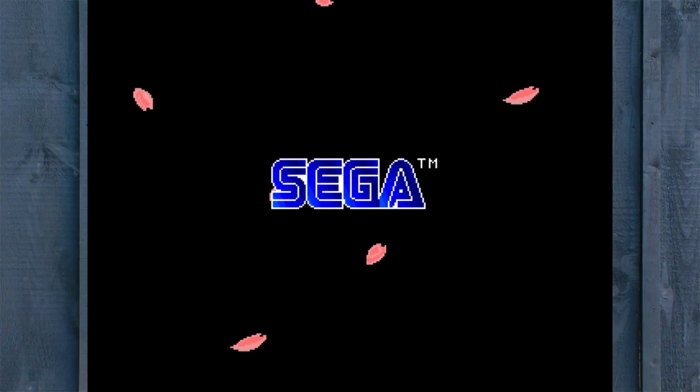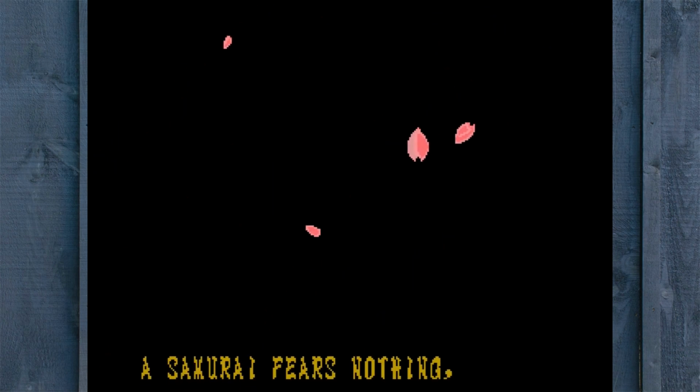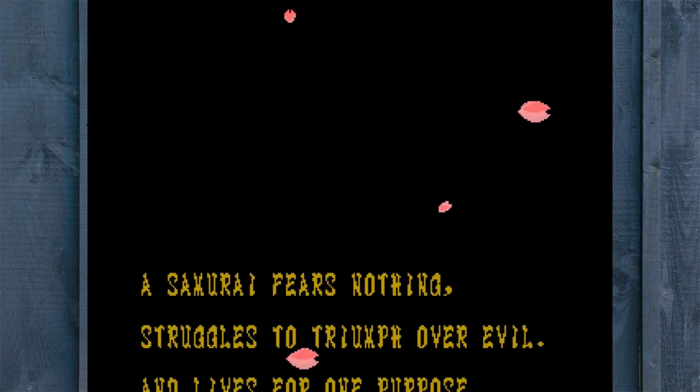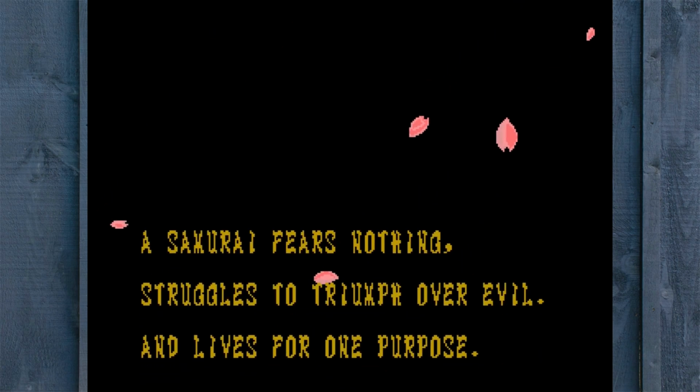Samurai Shodown starts off with a SEGA logo with some petals falling down, followed by a screen that lets you know that a samurai fears nothing, struggles to triumph over evil, and lives for one purpose, to destroy all enemies.